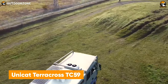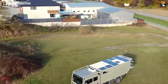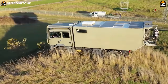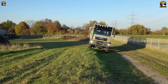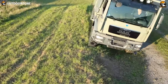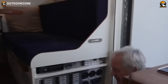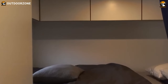This is the TerraCross TC59, another rugged, powerful, and capable one from Unicat to rock your journey off the pavement. With passion for perfection, this German expedition vehicle maker built the TC59 on a MAN TGM 4x4 chassis. As a family expedition truck, it features a crew cab, and thanks to the well-capable suspension system, bumpy trails won't be a problem. Once inside, this truck has been decorated with all the home-like amenities for the whole family, and the addition of four permanent beds is something everyone will appreciate.